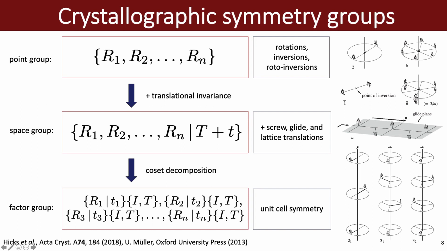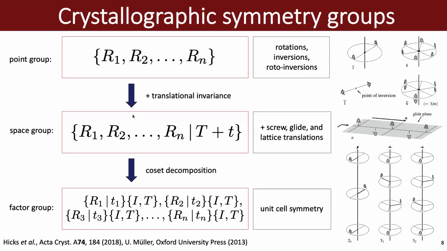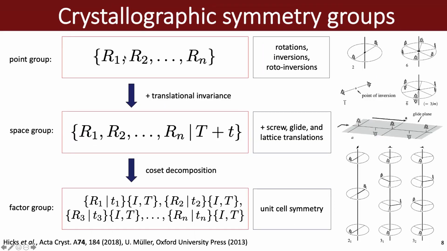There's also roto-inversions. So that's shown here to the right. And so here this is a sixfold roto-inversion. So we rotate to this point here, and then we invert about this center. So you rotate here, and then you invert about this point, and you get to this point here. And again, you apply it 5 more times until you get back to the same point. So this is an example of a roto-inversion. Okay. Oh, sorry, the slide's going back on me. So this is point group operations.